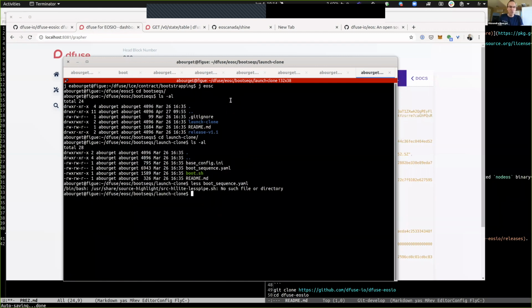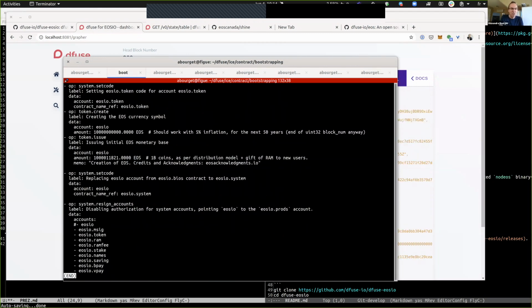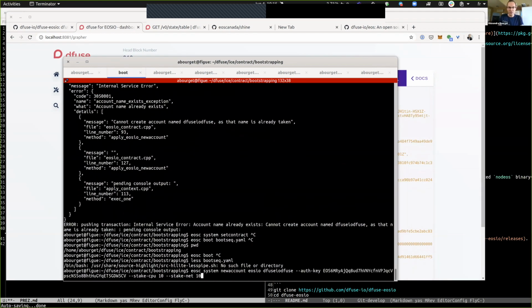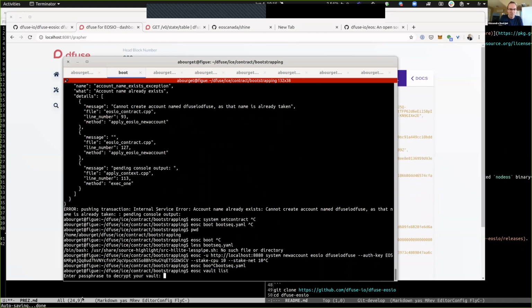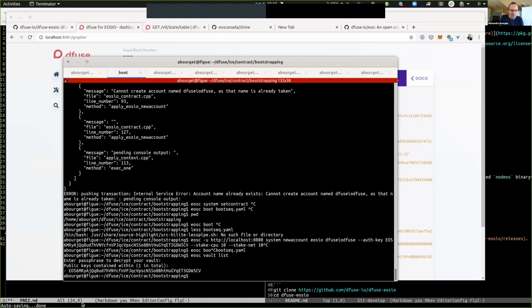So today we're going to use a simpler one. There's no snapshot. We just want to get things running, put a few contracts in. So we have token, msig, and a few things like that. And it's going to be very simple. We're going to do boot like that, and the default parameters, so it's going to use a small eosc vault that I have here. Password, very simple, and it contains that famous key that is sort of the developer key.